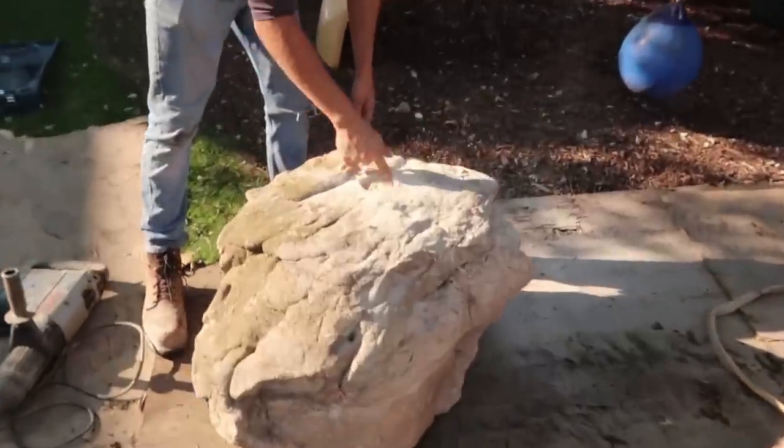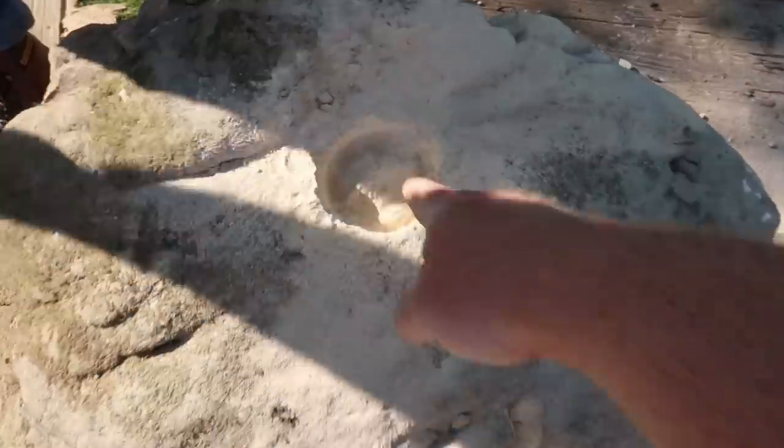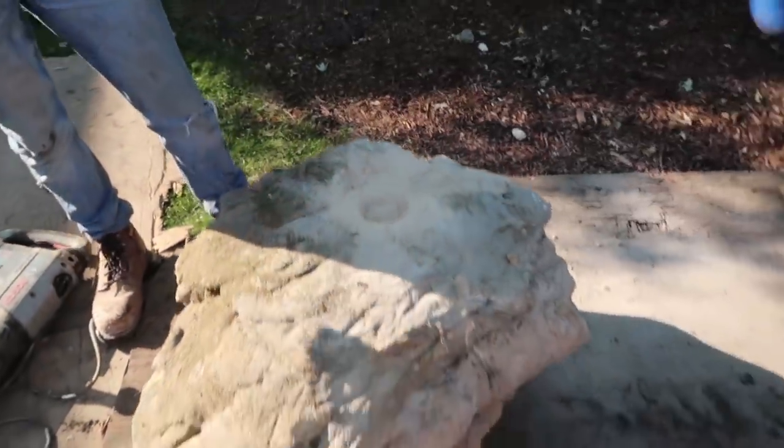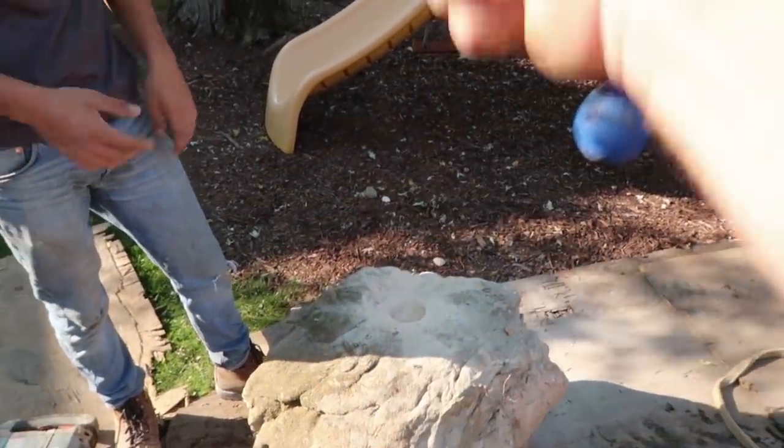So we're drilling out a boulder. We've got our big old hammer drill, and Ryan's coming in here, just drilling that out. We always do a bigger one at the first, and then we come down with our 1-inch line. The reason we do that is if I ran a 1-inch line just straight up, we'd get a geyser shooting up out of the rock.